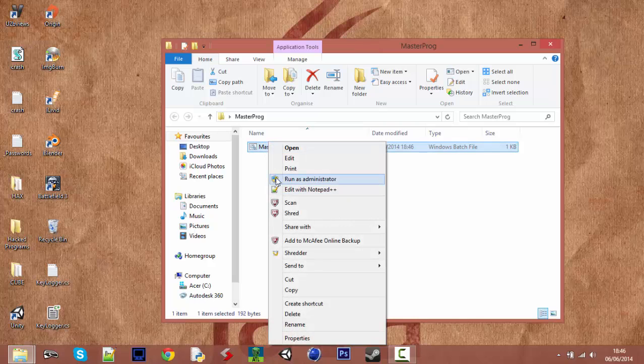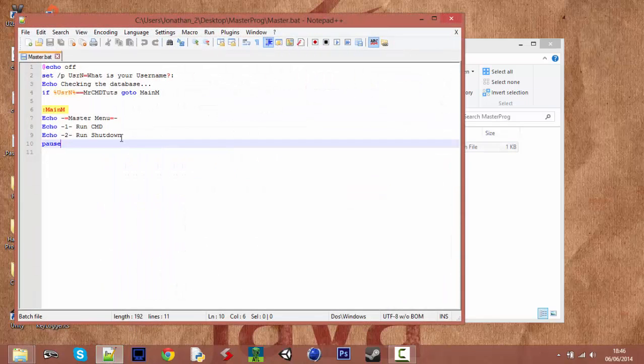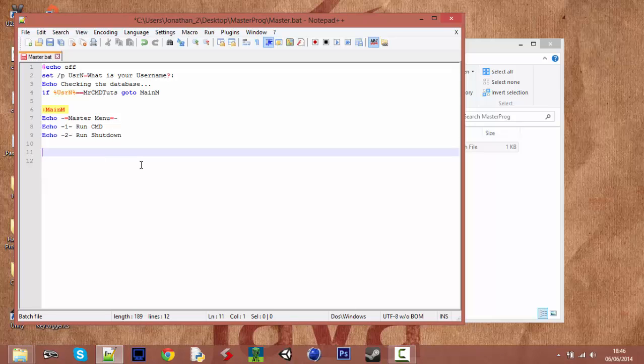I have CMD enabled on my computer, so instead of pause we're going to do a set /p because we want a user input.